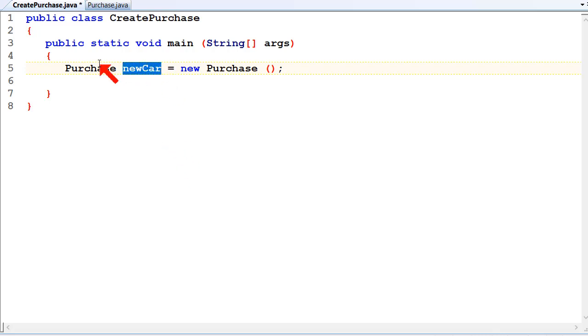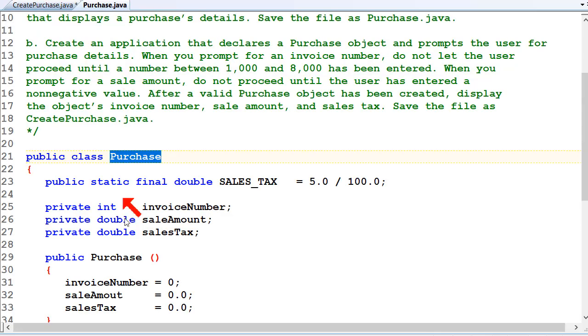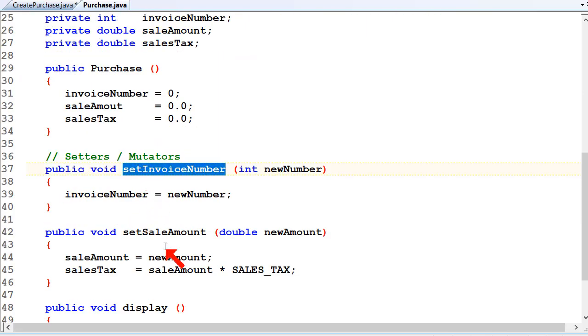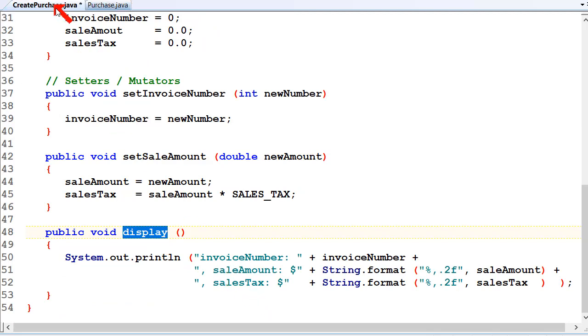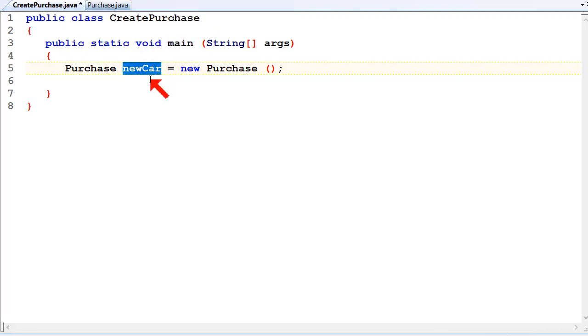Okay, now that this is a purchase object, we can call any of these methods: set invoice number, set sale amount, and display. We can call those methods for this object. Okay, so let's do that. Set invoice number. I know we're going to get the invoice number via user input, but I'm just going to show you how it all works first.